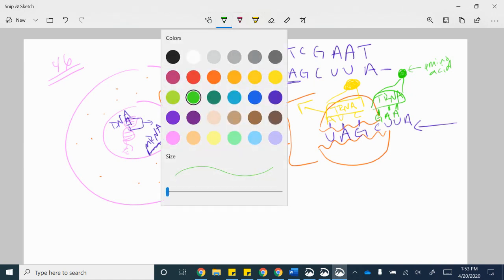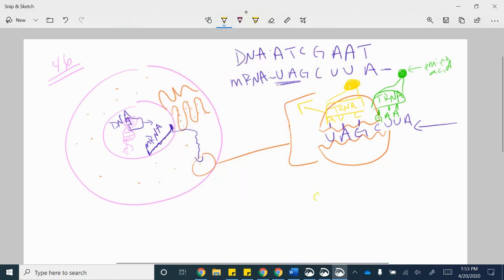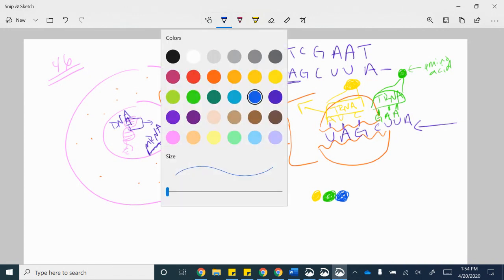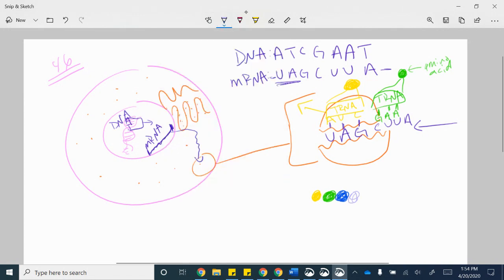So our amino acids will end up linking together at the ribosome. So I'm going to draw it down here, even though it's technically at the ribosome. So we have that amino acid. We have the green amino acid. And let's pretend like our mRNA code is longer. We'll have another amino acid come in, and it could be hundreds of amino acids long. And the amino acid chain is also known as a polypeptide chain, which is also known as a protein. And depending on what the code is, we can make thousands of different types of proteins.